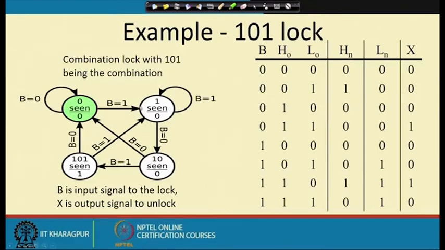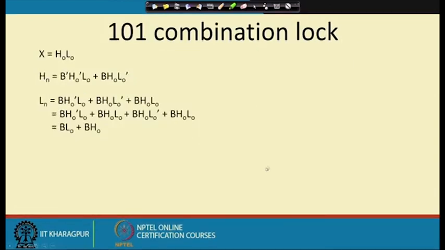Again it has to look for this 101. So, again it is 1 seen, the output is 0, it comes to 1 seen, then 10. So, like that this finite state machine is made. So, accordingly you can draw the corresponding truth table and get these signals realized. So, this 101 combinational lock can be realized by these functions, and then it can be converted into some circuit for getting the thing.